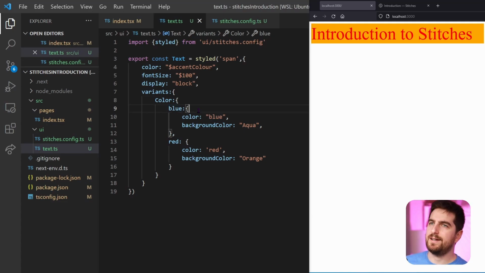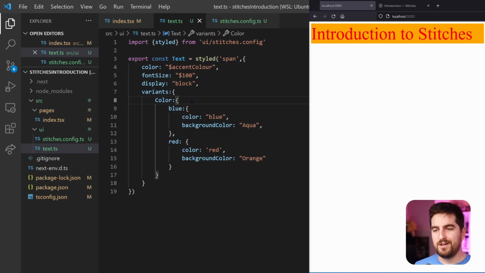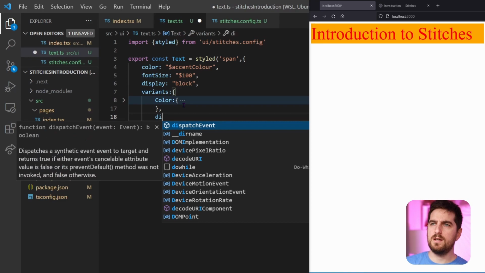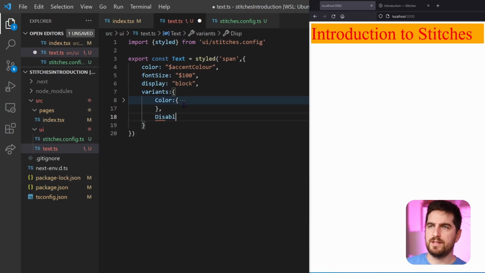But you can say, what's the type of a button? You can define the button as a primary button, a secondary button, and you can add a bunch of different styles. And now where it becomes really interesting is when you have multiple variants. So let's say we can say, for instance, we have the disabled title for some reason.